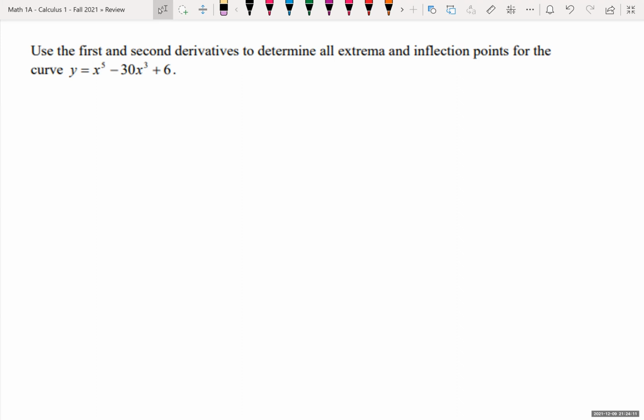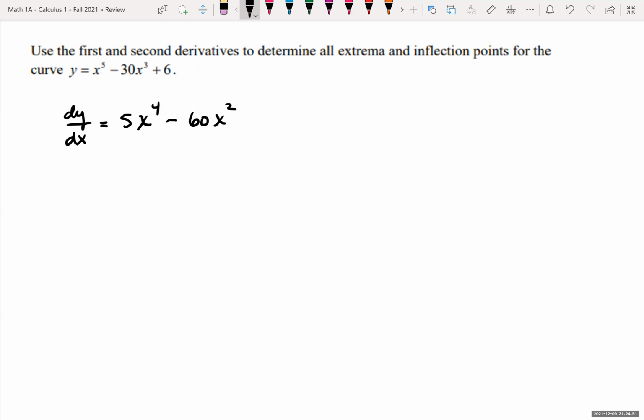And there's a couple ways that we can test that. We can see where it's increasing and decreasing to see if we have a local max or a local min, or we can plug that into the second derivative test. And that sometimes works, sometimes it doesn't. Okay, so we're going to need to find the derivative of this function y. And so dy/dx, our derivative, this is equal to 5x to the fourth minus 60x squared. And the derivative of 6 is 0. So this is defined everywhere, so we're okay there, but we want to find where this is equal to 0.